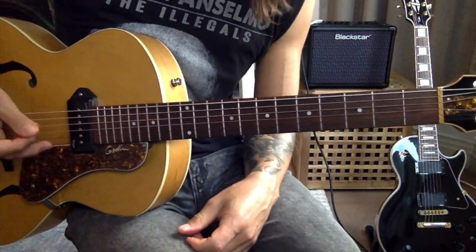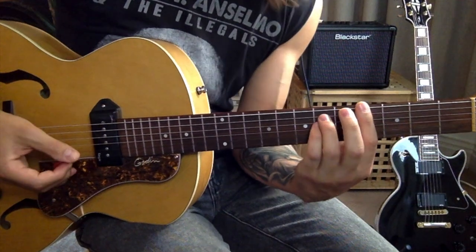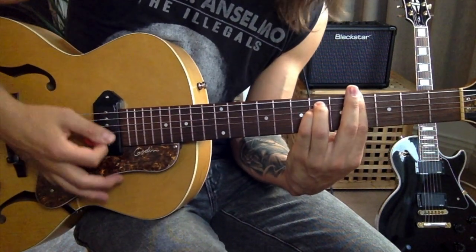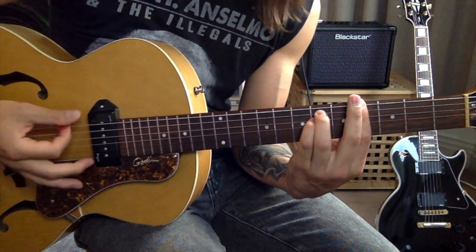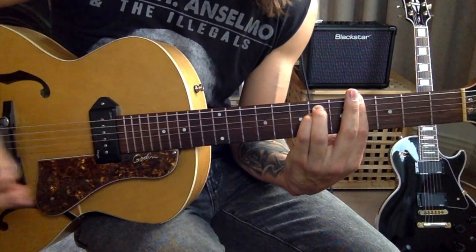For my picking pattern, my strumming pattern, I'm doing mainly downstrokes, and then I count it this way. 1, 2, 3, 1, 2, 3, 1. I'm not strumming the whole chord, I'm mainly strumming the E, the A, and the D, the lower strings. 1, 2, 3, 1, 2, 3.